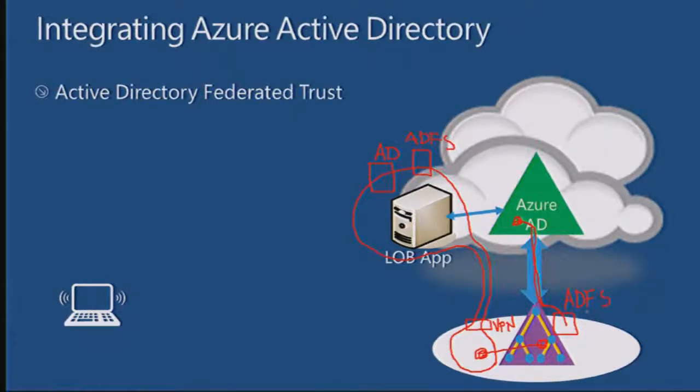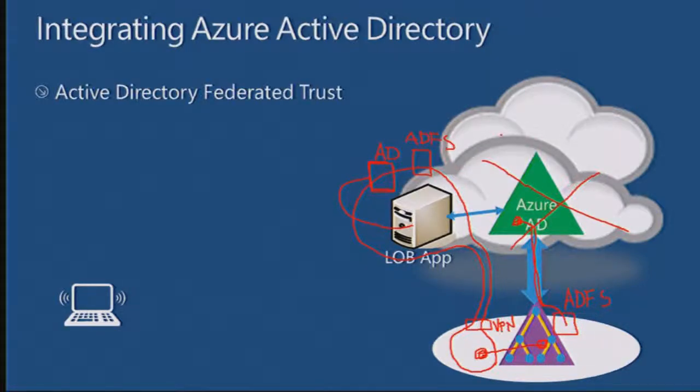So the fact that I now have an ADFS server up here, which is connected to Active Directory, means it could be a backup. But I think it's kind of a moot point, really, because if I had an Active Directory domain controller here, then I almost have no need for this in the first place, because I could just integrate this application straight into Active Directory in any case. There's probably a really good architecture design session in the merits and demerits of both of these different ways of doing it.